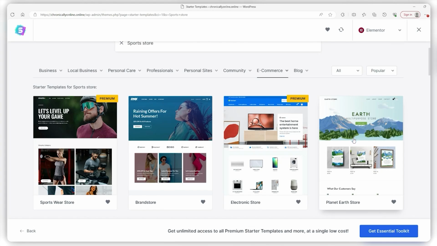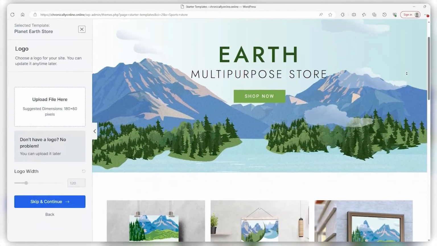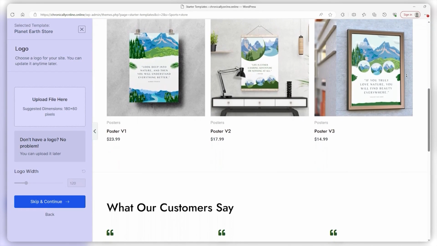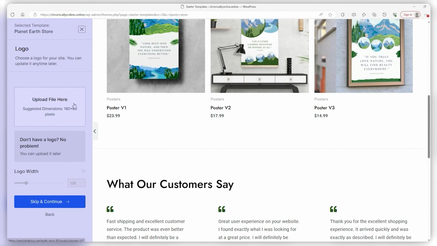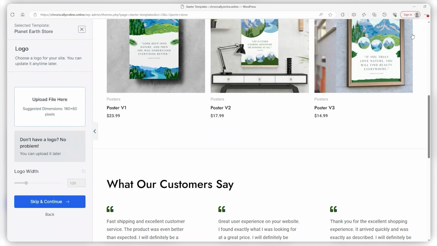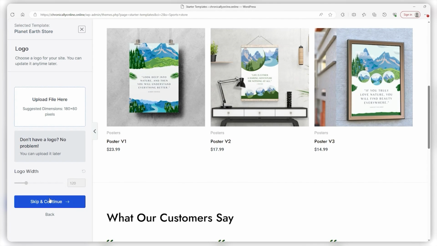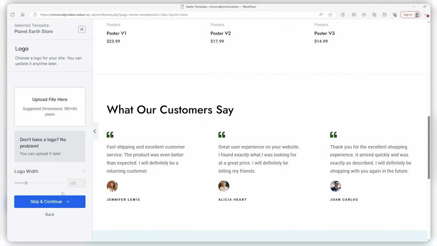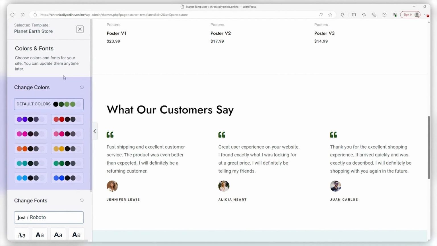And again, if you click on any template, you can preview it and see how it functions just by scrolling through it. On the left side, you have the option of adding a logo, and you can do so just by clicking on the box and uploading it. But I'll show you how to do that later since we're not going to be using this template and need to remove all of the default content. And also, don't worry about whichever one you do pick, the steps are all the same and you won't get lost. Therefore, we'll just click on skip and continue, at which point we'll come across the colors and fonts options.